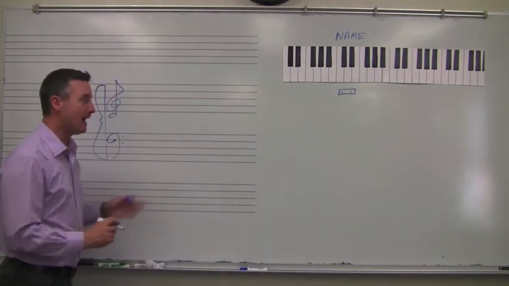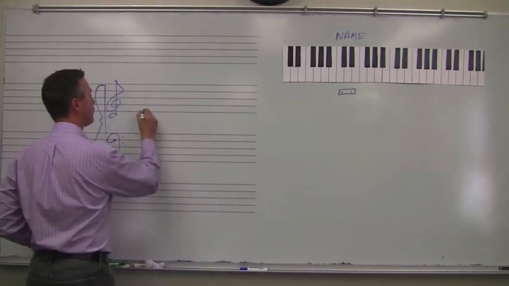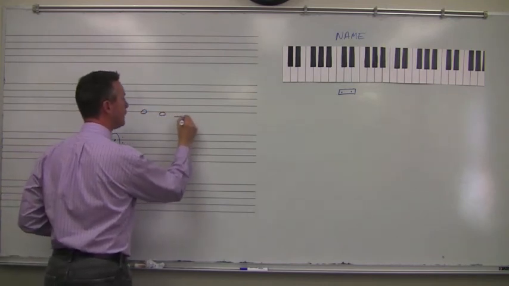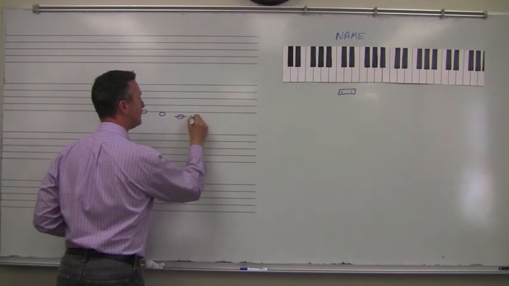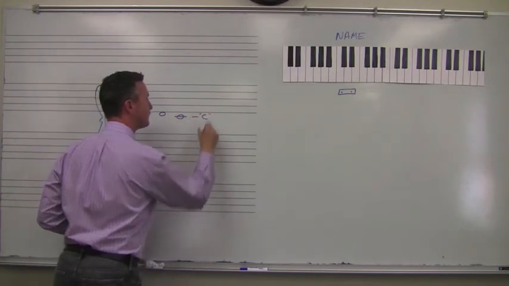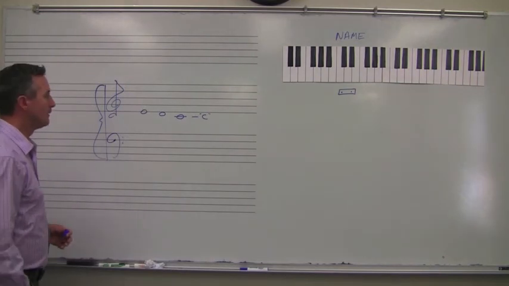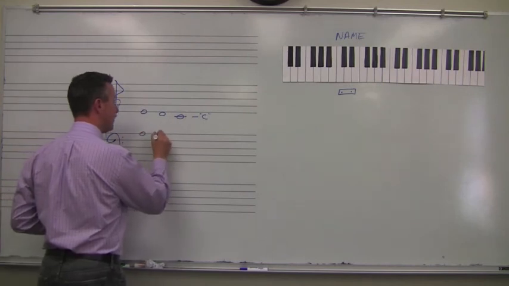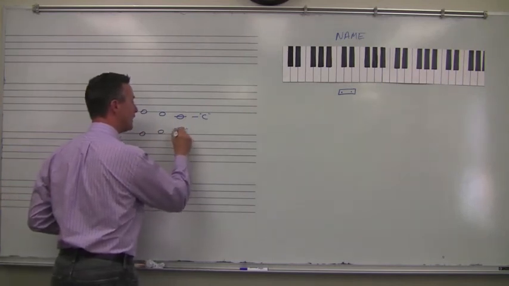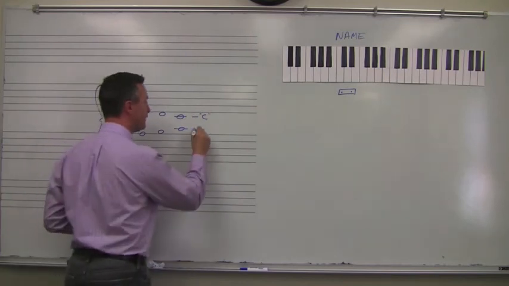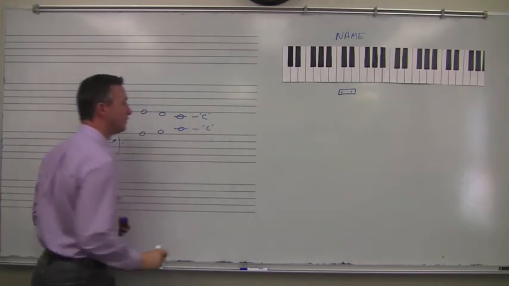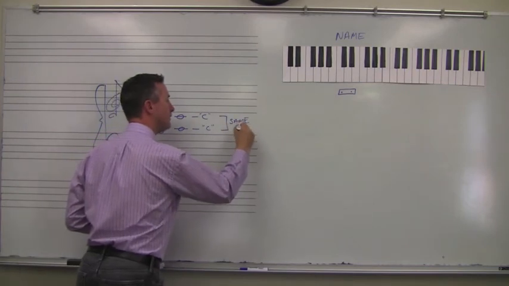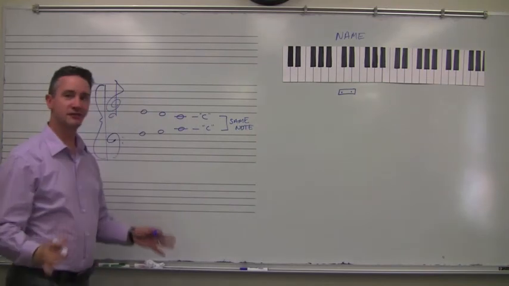On the grand staff, to find that same note, if you start on the bottom line of the staff and you move down using ledger lines, the first ledger line is that note, middle C. If you move up from the bass clef, remember you can do the same thing. You can go up above the bass clef. The first ledger line above the bass clef is the same note. Right? This is the same note, and it's called middle C.